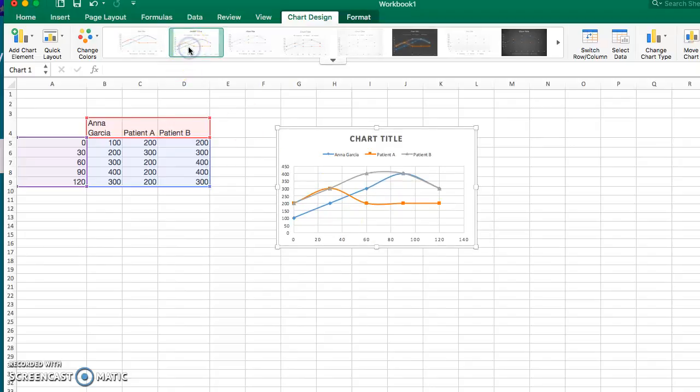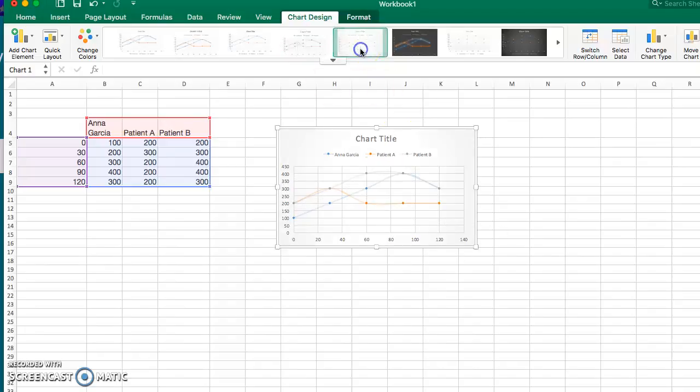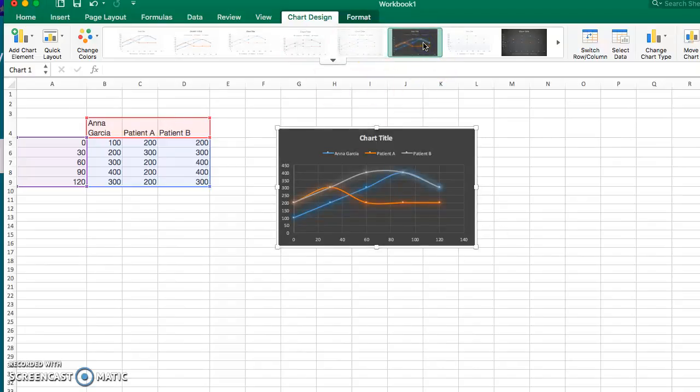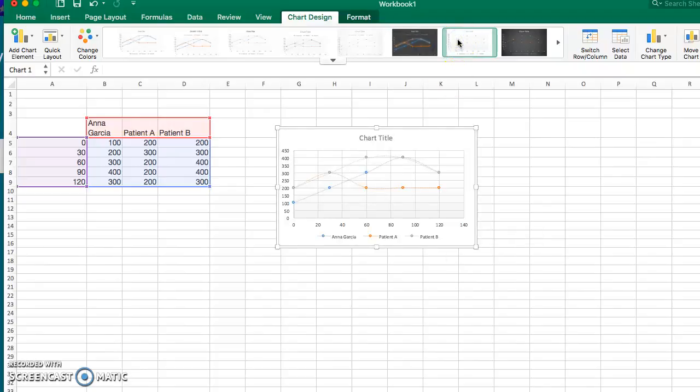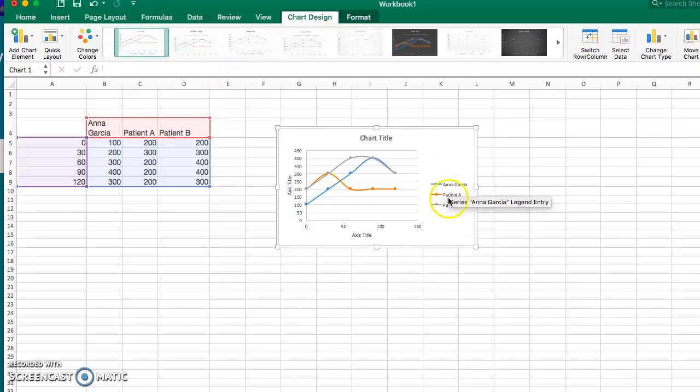If you click on these different ones, it will actually give you different layouts. So now the title is a little bit different format. The legend's on the top. Here, the legend's on the bottom again. This one just makes it fancier. So you can pick whatever chart you want. This one's all glow. It doesn't really matter to me. I'm just going to pick the basic one. You can also click this quick layout. This one automatically puts a title, a place for your labels, and your legend over here. I actually like that better because now I can just click in here and change the title.